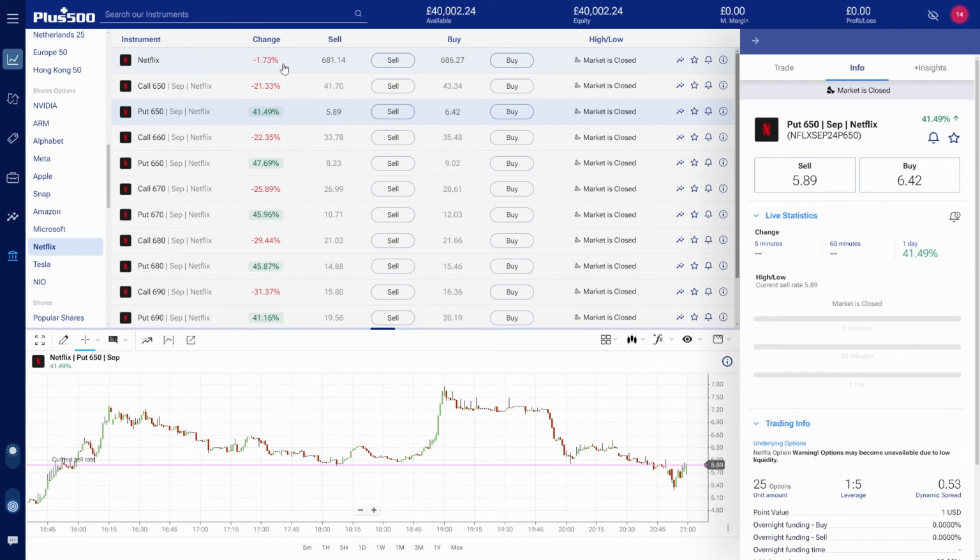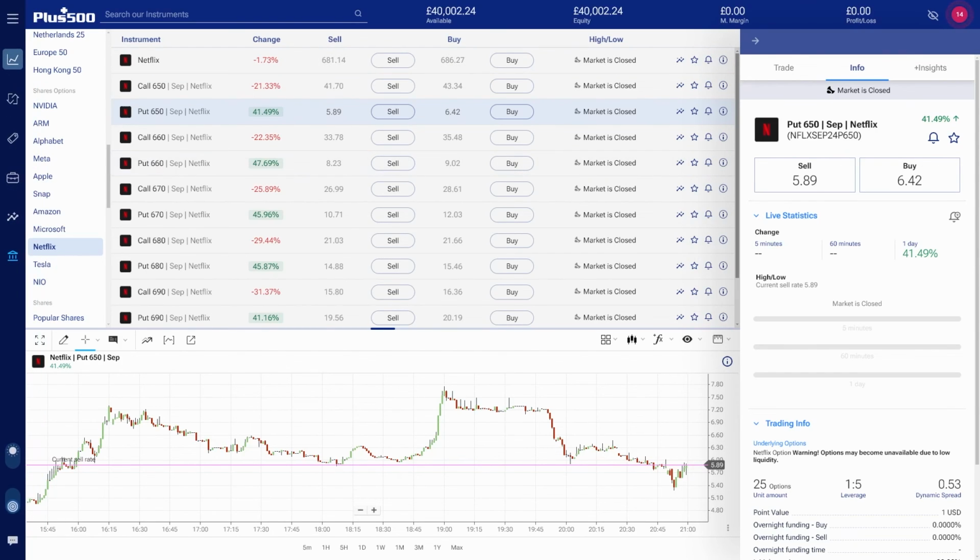Now, Netflix CFD options are showing extreme changes, which suggests that the implied volatility for Netflix options is higher, and this causes the option prices to react more dramatically to movements in the underlying stock price, even if the stock movement itself is quite small. The larger swings in the Netflix option CFDs could also indicate higher gamma, which makes the options more sensitive to the underlying price change, especially as the stock moves closer to the strike price.